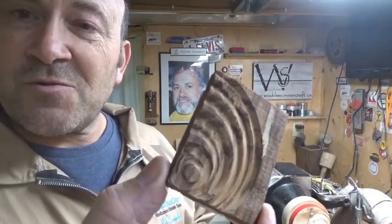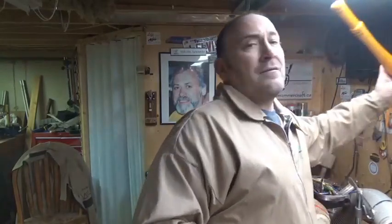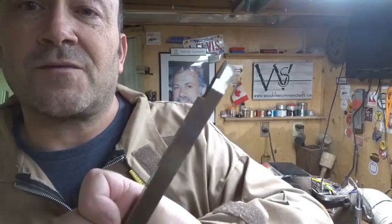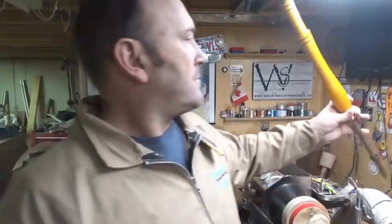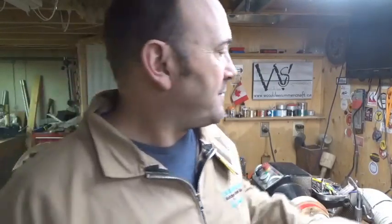The second one I managed to get a little bit further, although I wasn't really overly happy with it, because I was scraping it, I wasn't getting a very good cut. I was using the detailing tool, this carbide tool. Highly recommend using a spindle gouge. This is a very, very sharp little spindle gouge, worked out great. You could possibly even use a bowl gouge just by, you know, very, very slight touches. But that's a lot of fun to make.